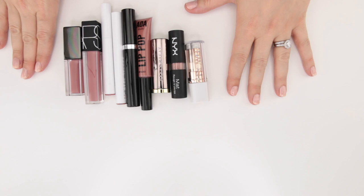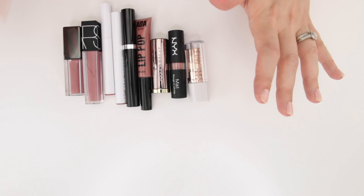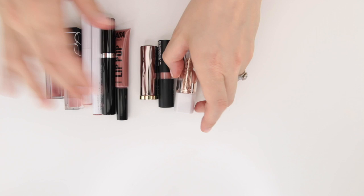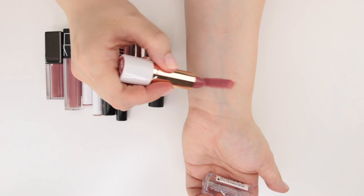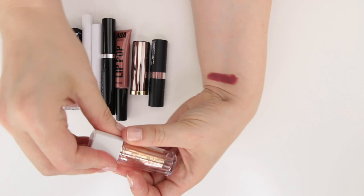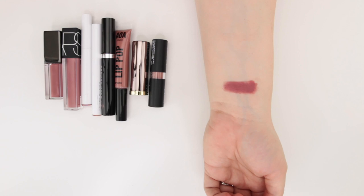Let's be real — I've put these in my cool toned section but there's a good chance some of these are more pinky toned and I'll need to look at them again when I look at the pink toned lipsticks. So let's just swatch all these and decide how we feel about these shades and if there's any true duplicates. This is from Valour Beauty — a matte formula called Autumn Rose. This one probably should be in my rose colored shades as opposed to cool toned, but it is slightly mauvey.